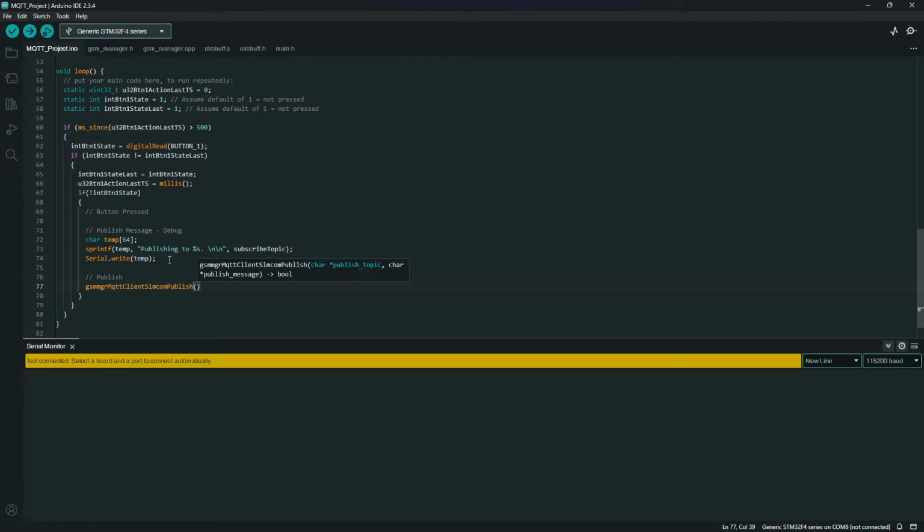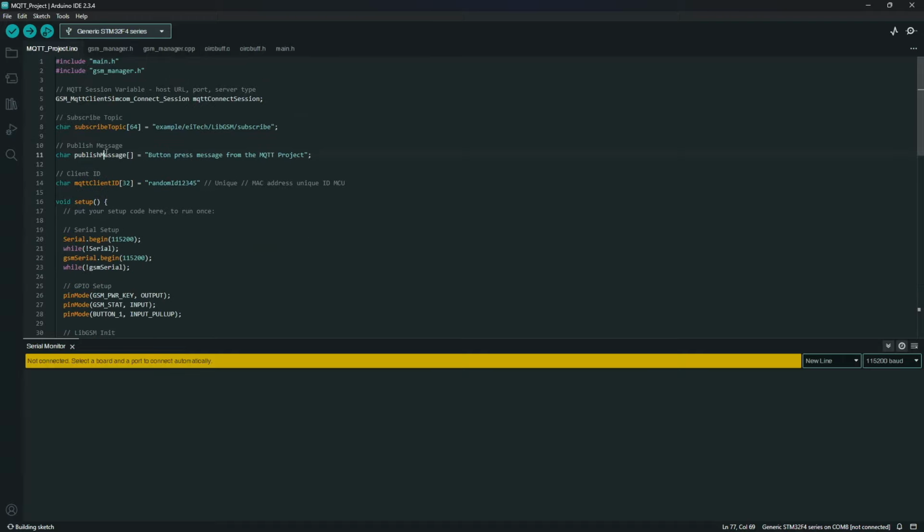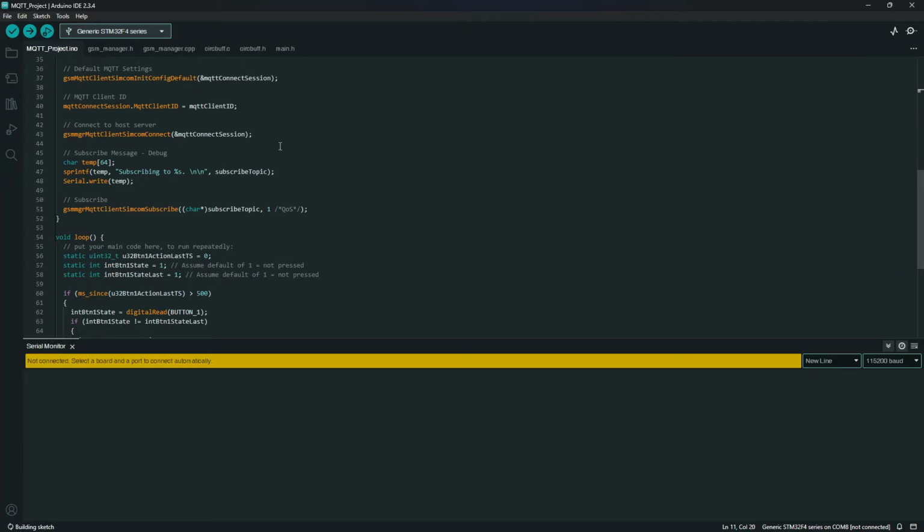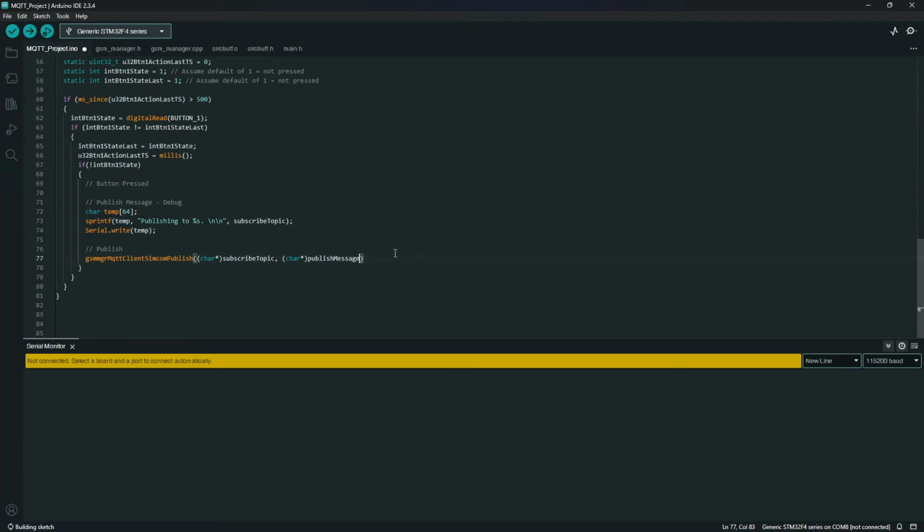From there, what you want to do is provide pointers again to your topic. So I want to put it to my subscribe topic, and then the message that I am actually outputting as well. So another pointer to my message, and if we scroll to the top, we can see our published message was button press message from the MQTT project, and that is what I actually want to get published.